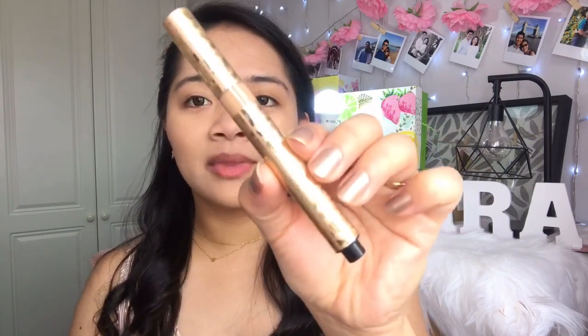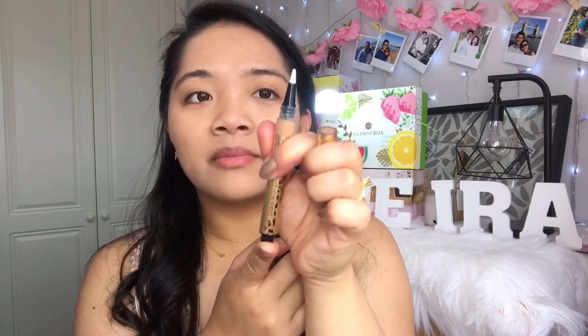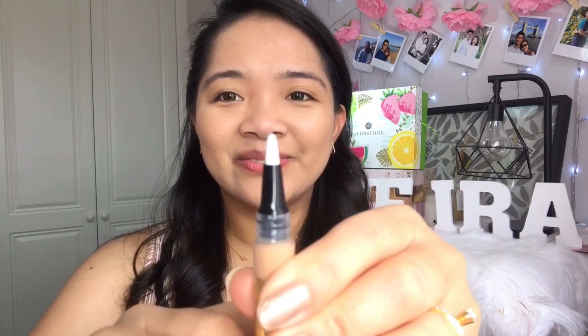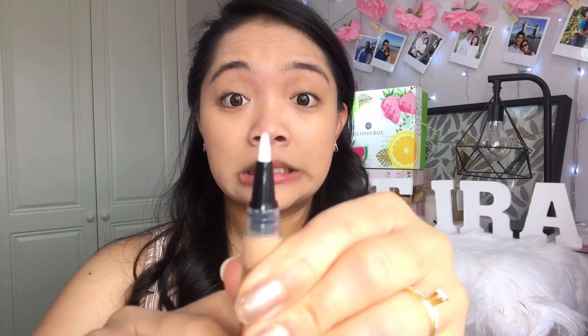And yeah, this is the shade Caramel, and it says here it has natural extracts that visibly brighten and firm the skin. So this is actually an under eye concealer, and the packaging is amazing. I don't know how many times I will tell you how good the packaging is. This reminds me so much of the YSL Touche Éclat, if I'm not mistaken, and it has this pump. So you'll have to pump this and then the product will come out of the brush. It has a built-in brush, and yeah, let's try it out. Oh, there you go. Product is coming out. Let's try it out under my eye.